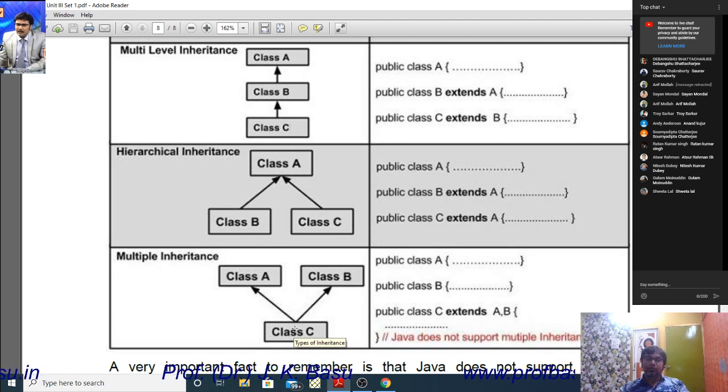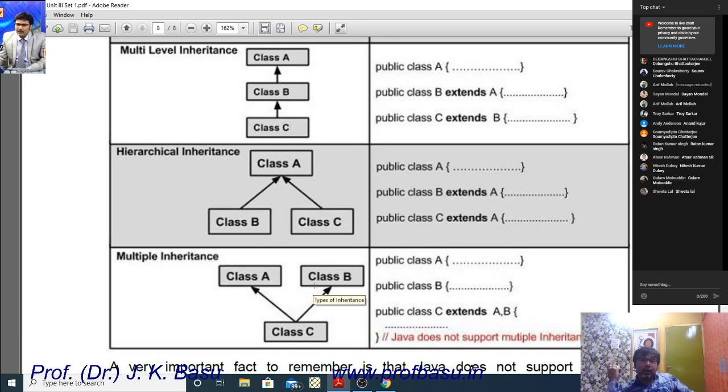To remove the confusion from the compiler, Java has definitely come with another alternative method to implement this multiple inheritance.